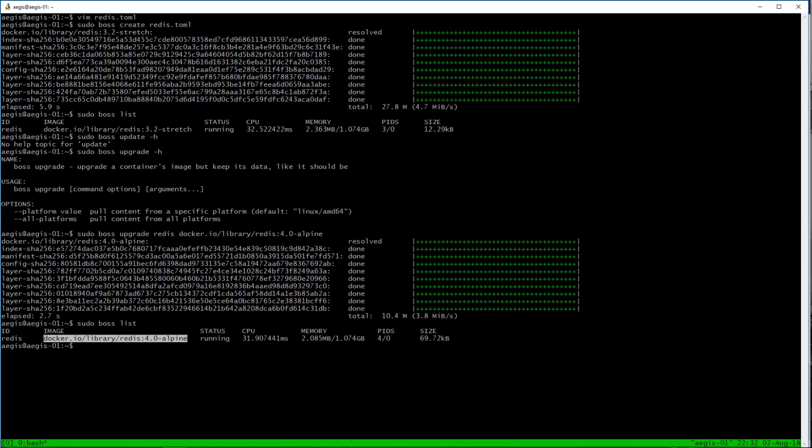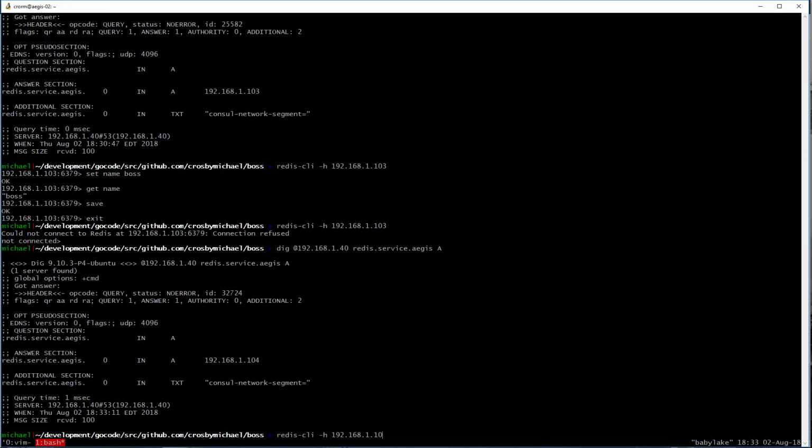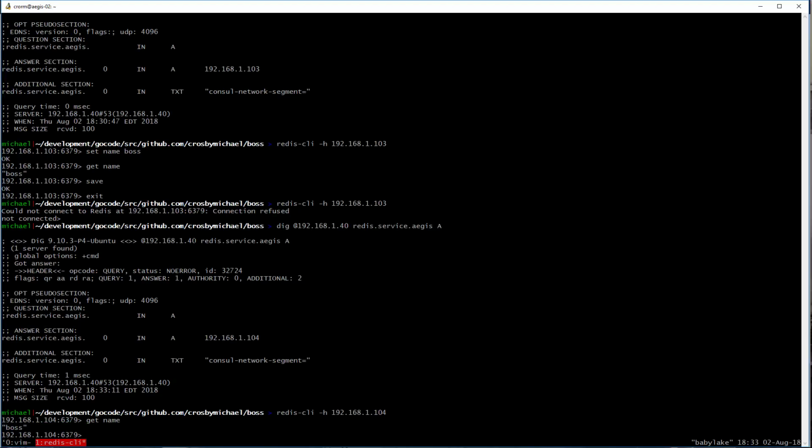But the cool part is that if I go back over to my host here, oops, it got a new DNS 104, we'll reconnect again, get name, we have our value. So it did an in-place upgrade. With containerd snapshotters, you have total control of how it works, and so we overlaid the RW layer on top of a brand new image so that you can just do in-place upgrades. You don't have to delete a container, bring it back up, and it's super fast within containerd because it's just a metadata switch, and you can create different revisions.